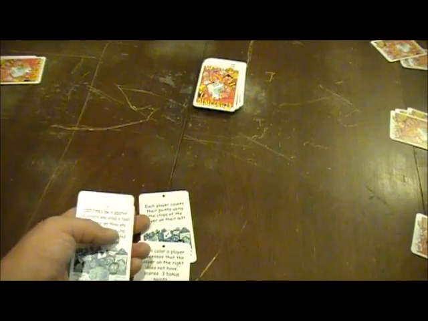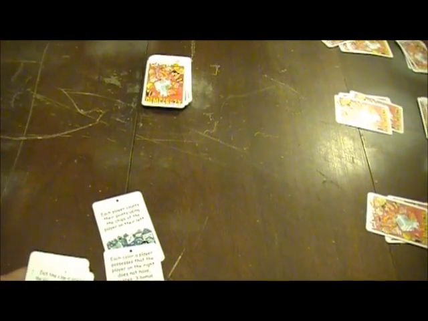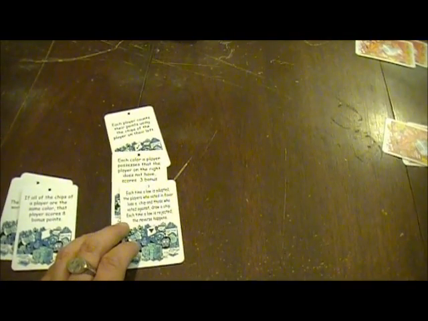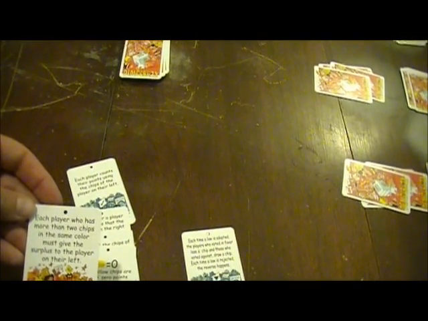And obviously I'm not going to play everything out. I never do that. Each player, well, I try not to count their points using the chips of the player to the left. Ooh, that's getting interesting. Each color a player possesses that the player on the right does not have scores 3 bonus points. Each time a law is adopted, the players who voted in favor lose a chip, those who voted against... well, that sounds kind of interesting. If all of the chips of a player are the same color, no. Yellow chips are worth 0, I don't want to do that. Each player who has more than 2 chips in the same color must give their surplus to the player on the left. Okay. That would be bad for me, I don't want to do that.